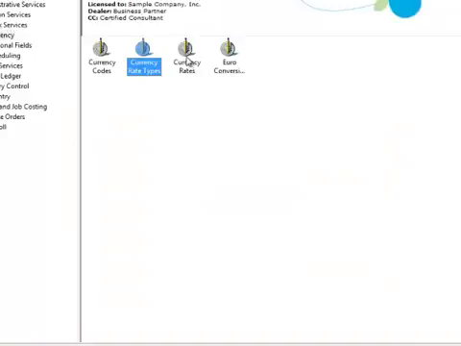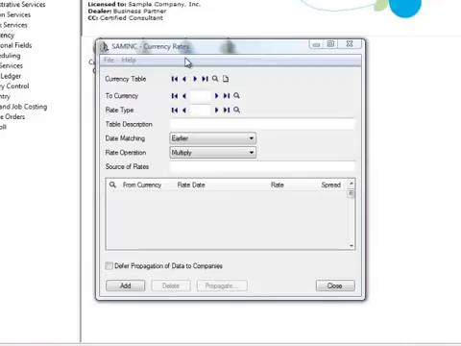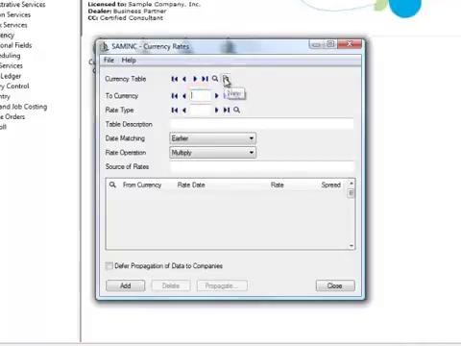Next, we'll move to currency rates, and the currency conversions take place based on the data entered here. We'll start with the currency that we're converting to, which in our case is USD for US dollars. Now we'll choose the rate type, and let's use the one we just created, end of period. Note that if you need more than one rate type, you'll need to perform these steps for each one. Moving to description, let's enter end of period table.